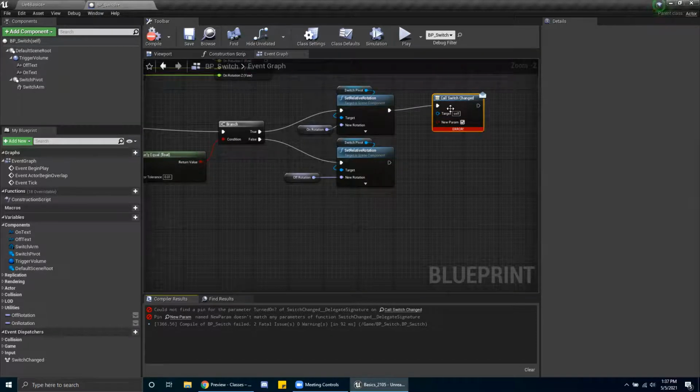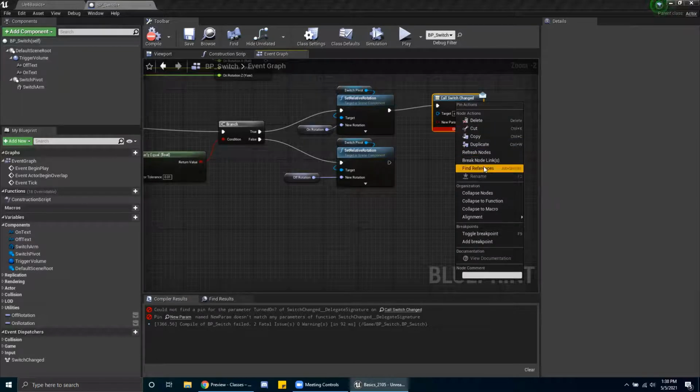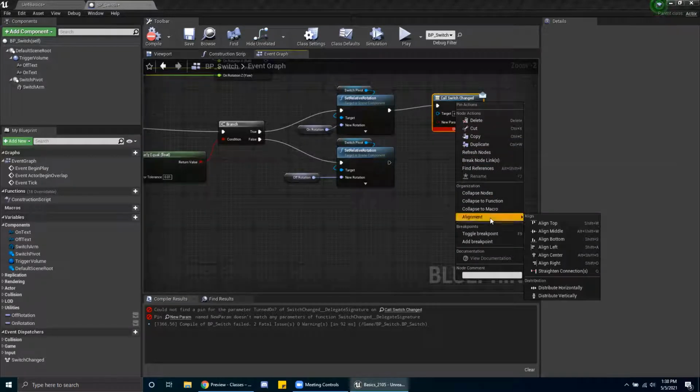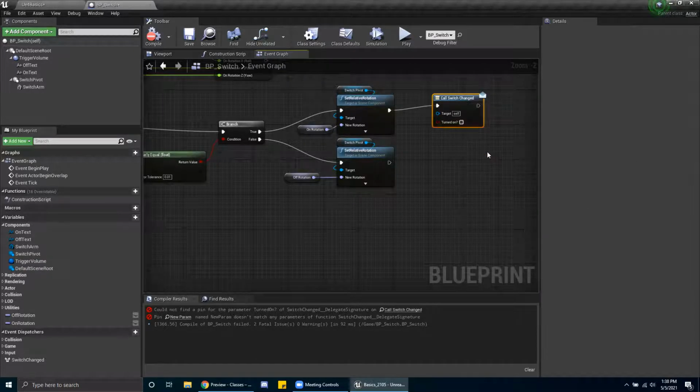If you have one of these nodes and it doesn't know what this thing is, using some real technical language for it, what you can do is just refresh the node to update after you've compiled.